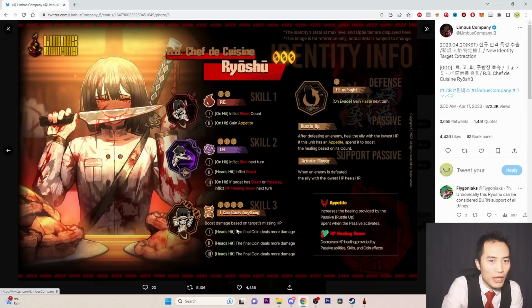I Can Cook Anything: boost damage based on target's missing HP. So 1, 2, 3, final coin deals more damage. This is essentially an execute skill. Ideally, the lower the health, the higher damage you do. So this will really depend on just how much extra damage you do. If it's a strong execute or if it's a weak execute, we'll just have to wait and see.